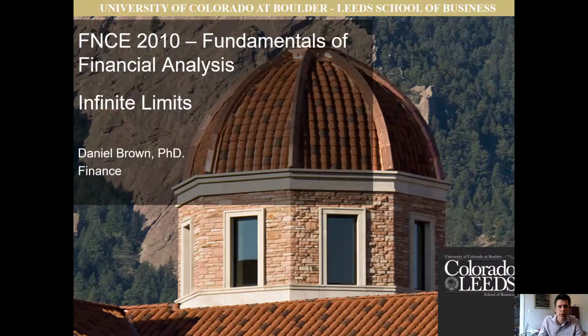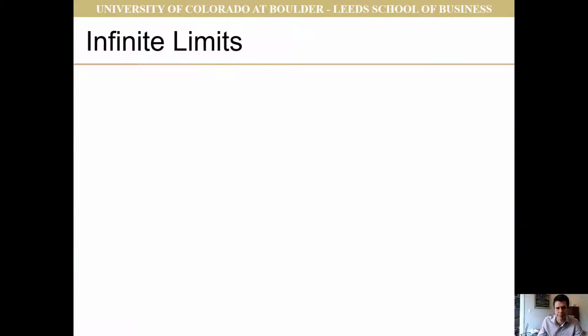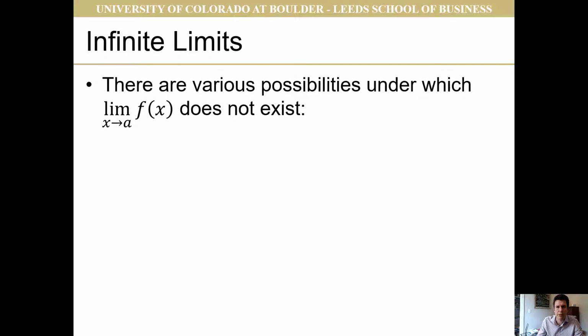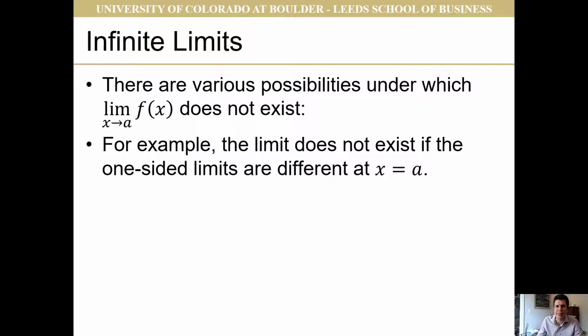In this video, we're going to talk about infinite limits. So sometimes the limit does not exist, right? We've seen this before. The limit as x approaches a of a function f of x does not exist. It might not exist for a couple of reasons. One reason is that the limit from the left and the limit from the right are different.